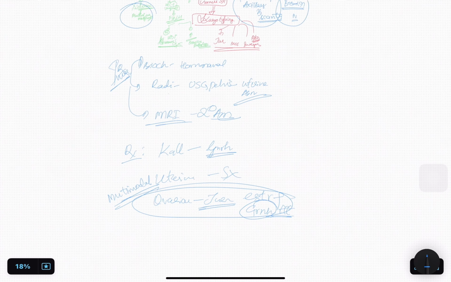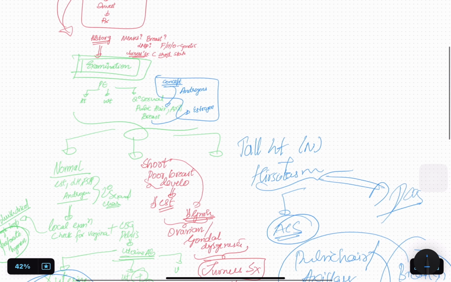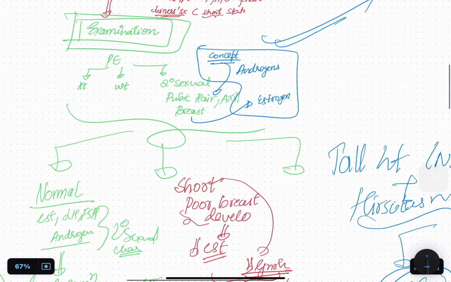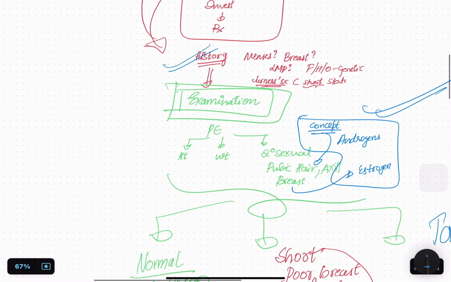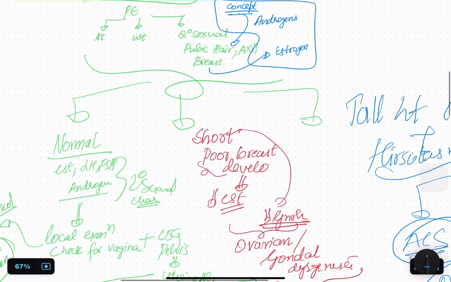Now you know what is the basic workup. So basically, if you know your examination properly and this concept, you're sorted. In this, you will ask for history about lost menses, breast development, LMP and all. Then height, weight, and secondary sexual characters. Based on that, it can be either normal or short or tall. If it's normal, then basically it's a localized pathology, might be uterus or vagina. So for that, you will do local examination plus ultrasound pelvis. In local examination, you look for the hymen and structures.